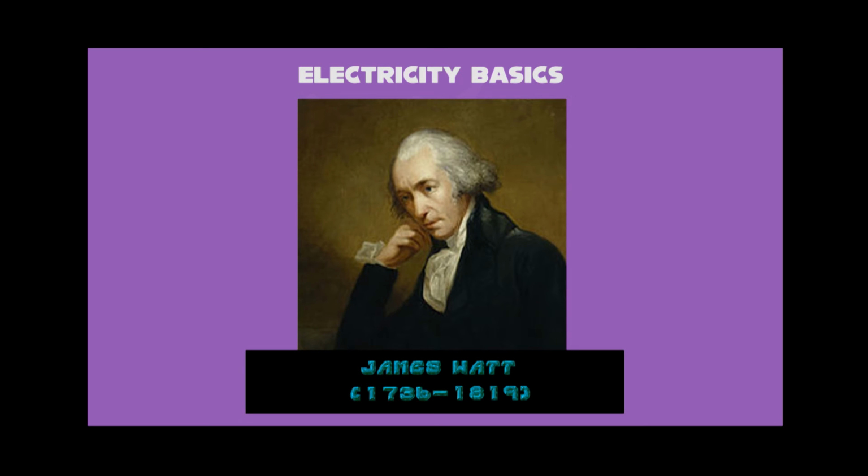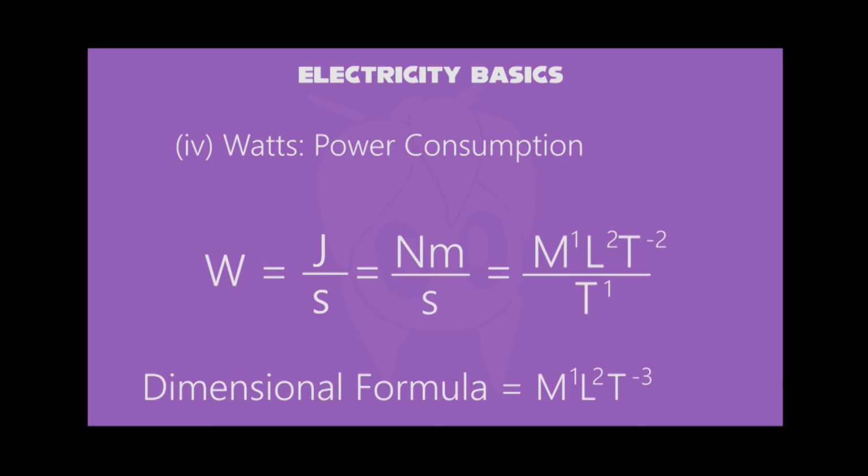And finally, watts, which came from Scottish physicist James Watt, 1736 to 1819, whose field was mechanical engineering. In terms of power consumption, watts can mean joules per second, then joule means Newton meter. Newton is mass to the exponent 1, length to the exponent 1, and time to the exponent -2. Then multiply by meter, the length will have exponent 2. Then divided by time, we get exponent -3. Its dimensional formula is M with exponent 1, L to the exponent 2, and T to the exponent -3, except for the electric current.